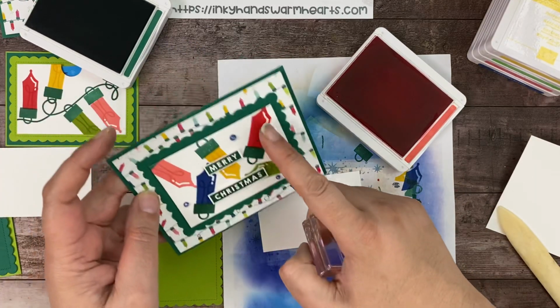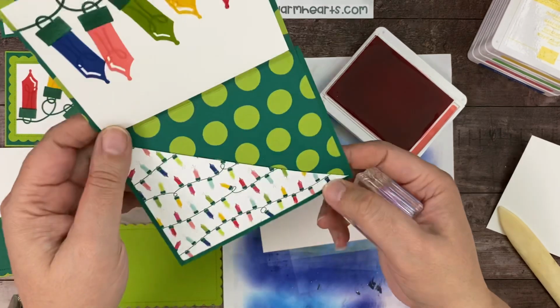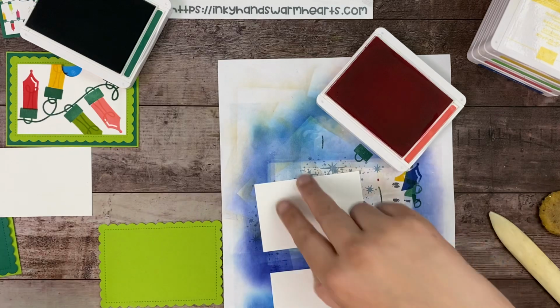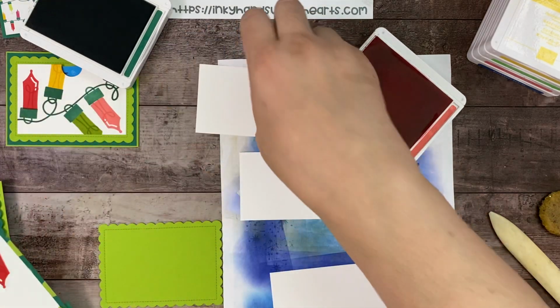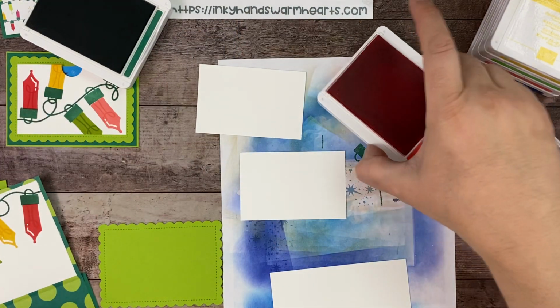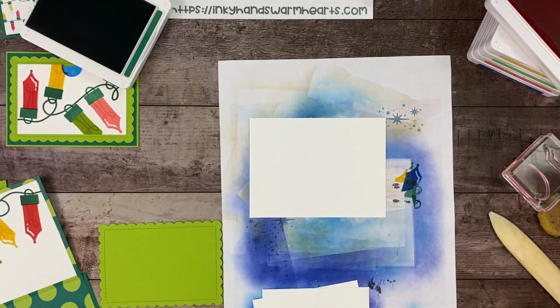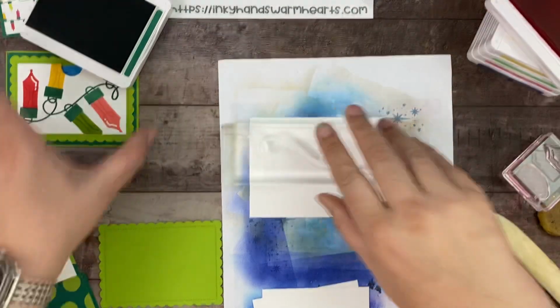And you can see here I have one off to the side, and then I have one down here. So we're going to stamp all of them at the same time. Let me start with the string of lights. Let's put the string first. So here it is. I'm going to ink it up.